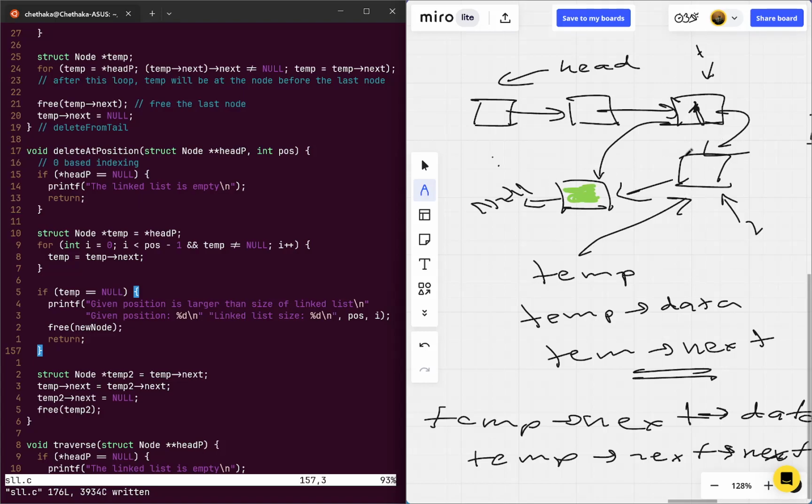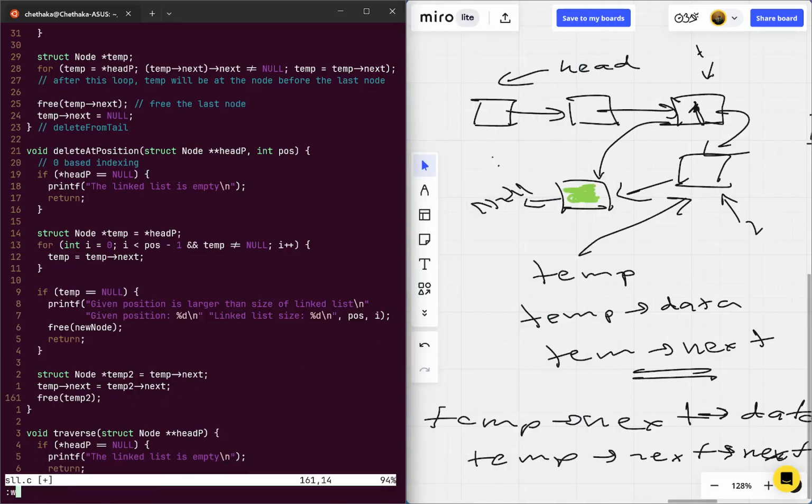I will free this memory space, the temp2 memory space, so there won't be an issue. But if you want to be extra safe, that's something you can do. All right, so that's it. I'm not going to include this one. So I free temp2 and then update temp1.